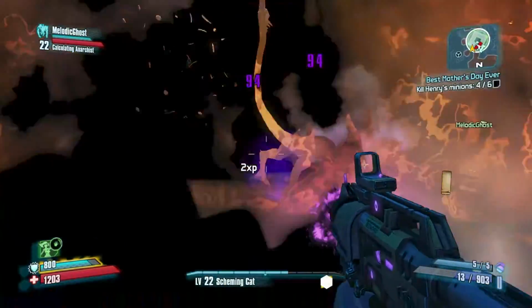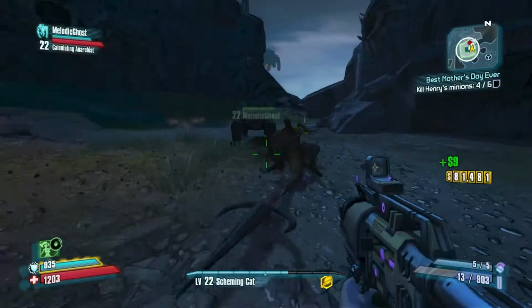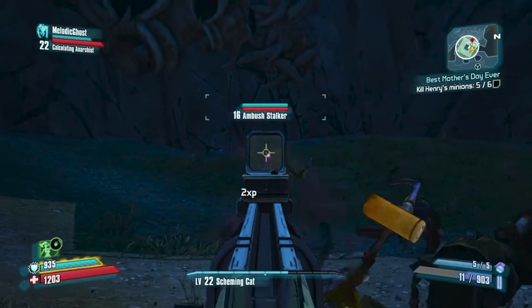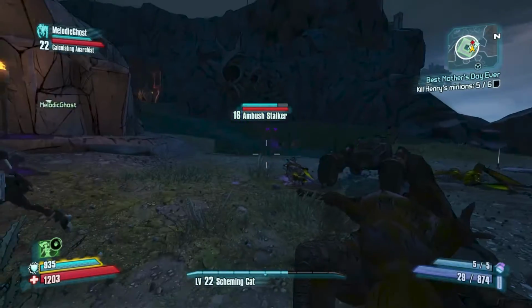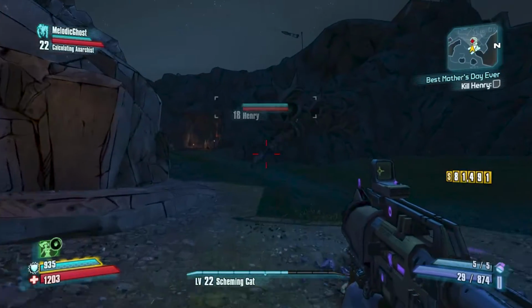You don't want to be in the car, you want to be out here, because we get crap XP when you kill them with the car. I got a badass rig for explosive enemy kills. Yeah, and we got 5 XP off a badass.